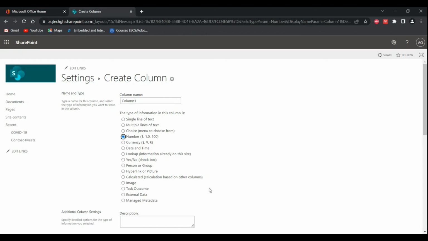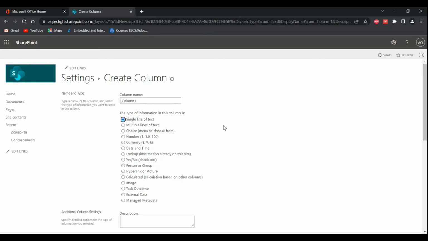Then you can implement that using the single line, but in Power Apps, you set the type to a number. So it's going to strictly take numbers for that interface, right? For application one, but application two, if you don't select numbers and it's a string, it's going to accept both numbers and strings.